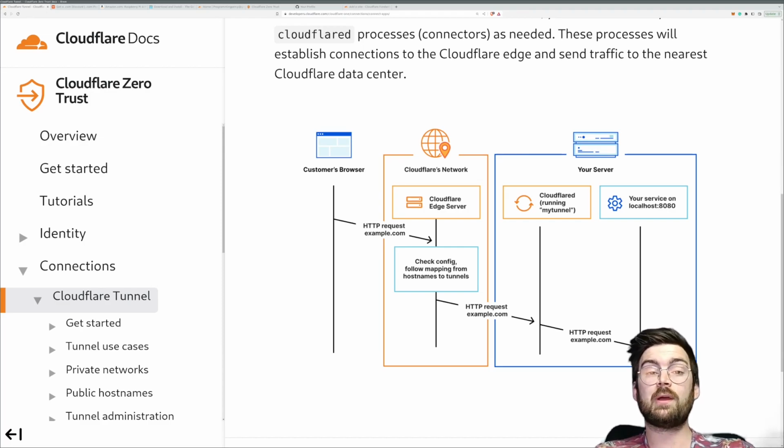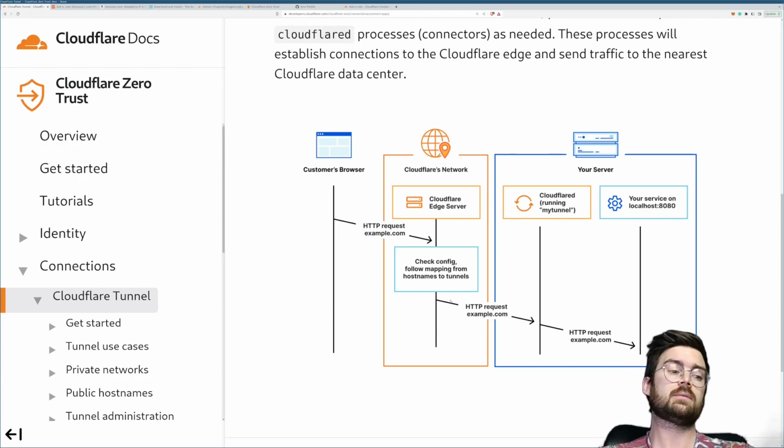Now, I wouldn't be able to make this video with a good conscience if I didn't mention that there is a but. It is free, it is super simple to set up, but they will perform a man in the middle. This is the way they make it work. Cloudflare Tunnels is major. It's used by a lot of people. I don't see an issue, but I know some people are really scared about these kinds of things, so you should know about it.